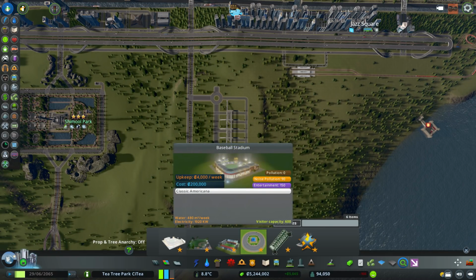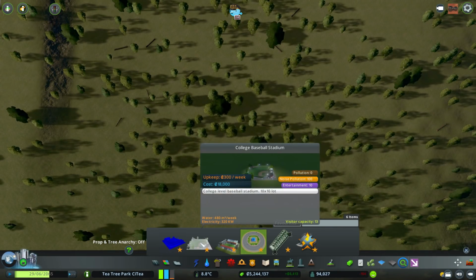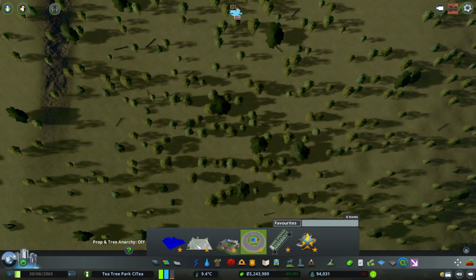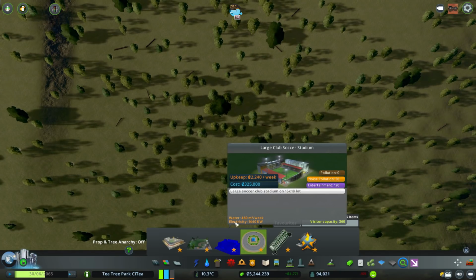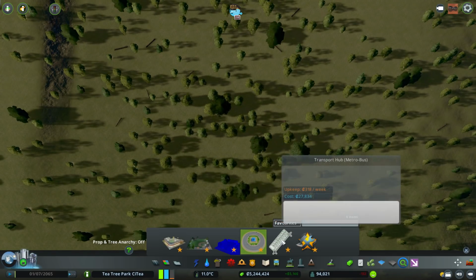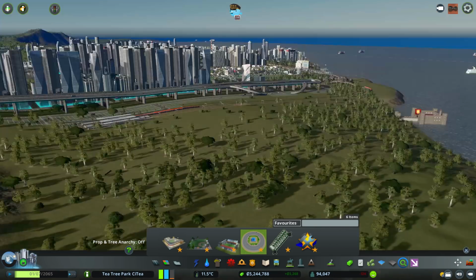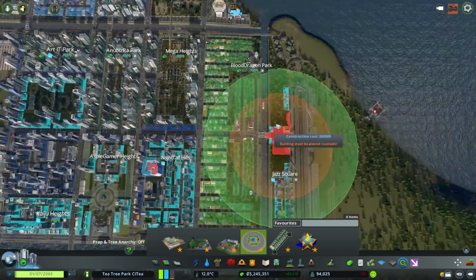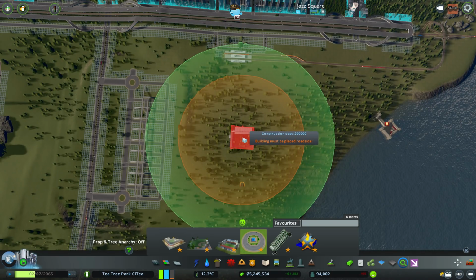So we have the baseball stadium, which is a reasonable size. We have the college baseball stadium. Oh, what's that one? Oh, it's like a bigger baseball stadium. Yeah, we'll have those two. We have a large club soccer stadium. I like that one. Don't want that one. We've used that one. And this UK football stadium, Filbert Street, is like a teeny tiny football stadium. That's the sort of thing you'd find in the middle over here somewhere. But yeah, we'll see if we can get these worked into here.